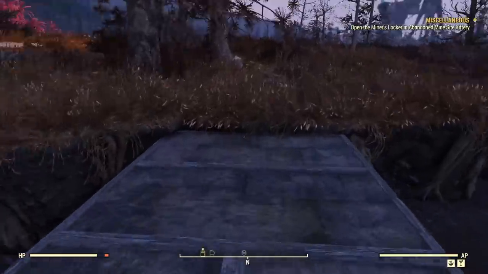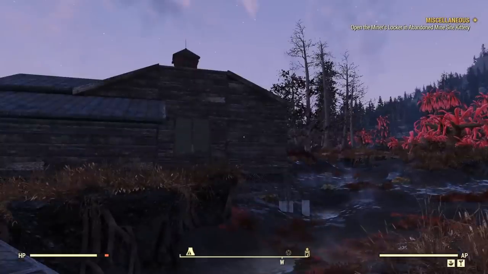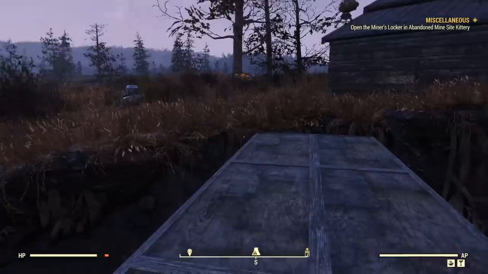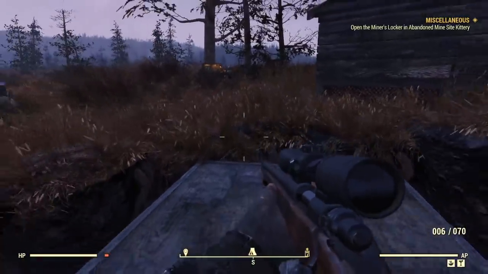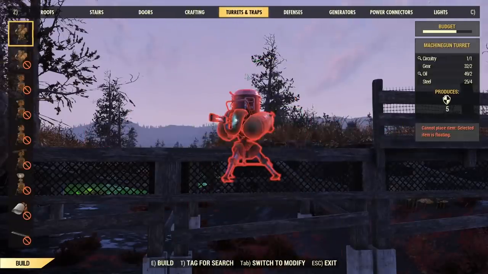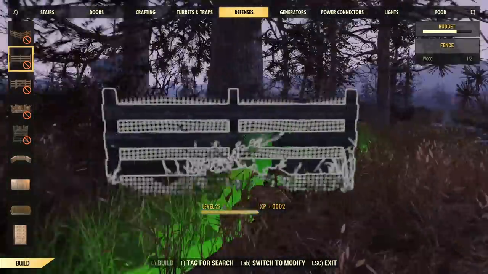Next up, we're gonna fix this weird bridge that we're trying to build. And I feel like maybe that should be another window. But anyway, we're gonna fix that later. So how am I gonna do this? Right, defenses right there. All right. And I'm out of wood again.